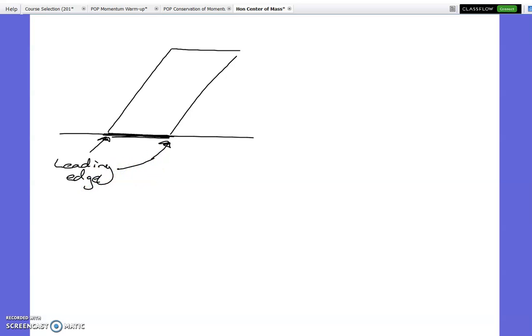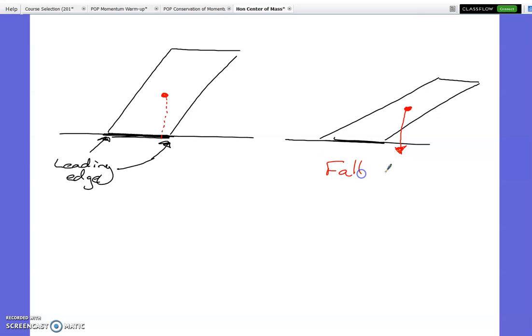Now, the center of mass of the Leaning Tower of Pisa is going to be somewhere about right here. And we can see that that center of mass is directly above the base. The base would be that bottom portion. As long as the center of mass is above the base, the object will not tip over. But if the center of mass leans too far, here's my base, and if the center of mass gets too far over so that it's now beyond or past that base, then this object will fall over. It's considered unstable.